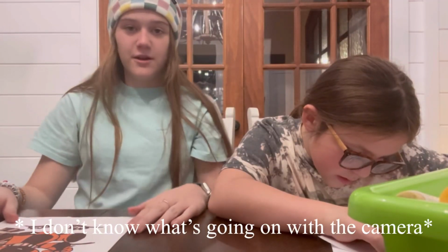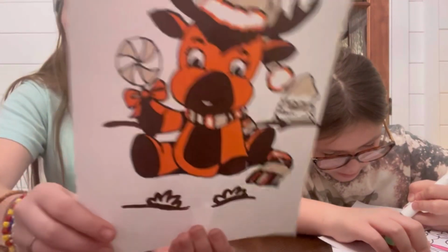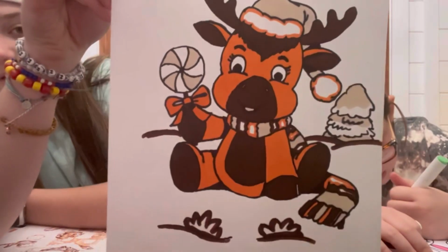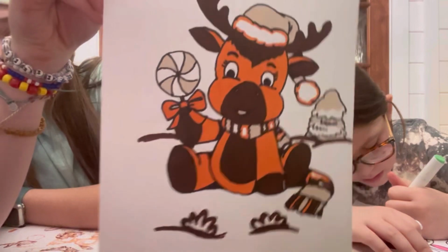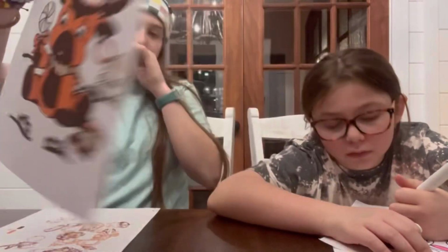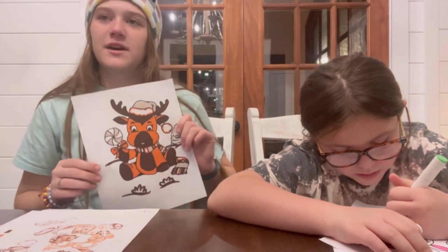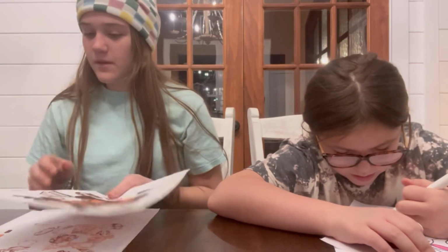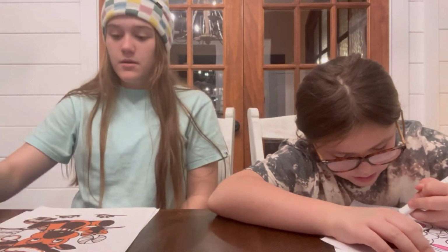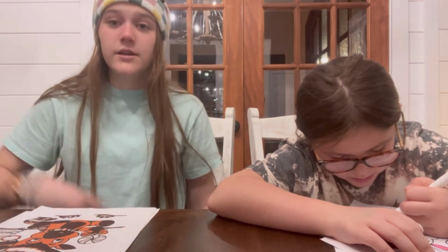Okay, Finley is still working on hers, but here's my finished project. It's a bunch of brown. I mean, it's cute, but I wish his scarf and everything got to be a cute color, like the grass, but no, it's all just brown. Yeah, but I guess it's cute. It reminds me of a 2000s reindeer, because I feel like in the 2000s, so much brown was in style. But I'd say I did pretty good for having these colors. But I guess we'll see what Finley's looks like. But right now, it's looking pretty good.